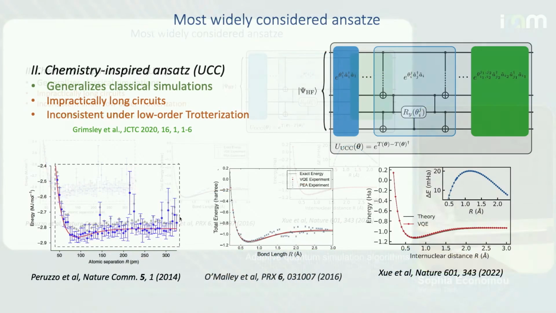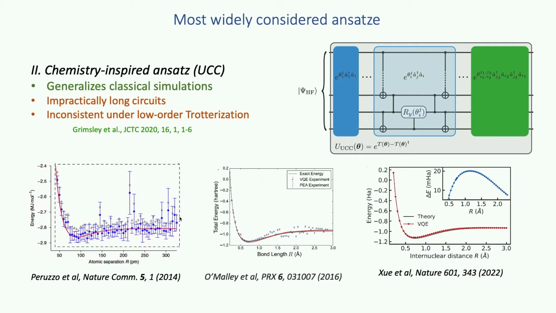Now, another possibility, another ansatz that has been used, is something called UCC, unitary coupled cluster. This takes inspiration from classical methods, and because of that it does have some symmetries. So it's closer to the physical system you're trying to simulate. The way it works is you have the fermionic operators in the exponent. If you can read this, I know it's small, but you have exponentials of a dagger a's and a dagger a a, etc.